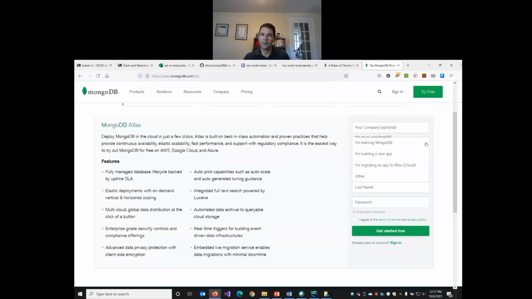And you can just say, I'm learning MongoDB, put in your email and your password, and MongoDB will send you a verification link. It's very similar to the Heroku setup. Just go ahead and register, and then verify the email through the email that they send you.